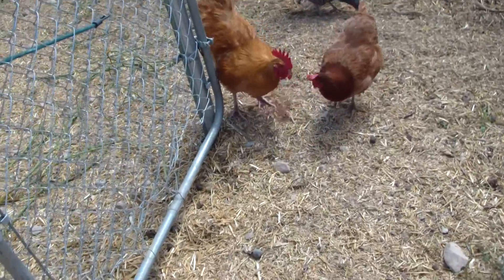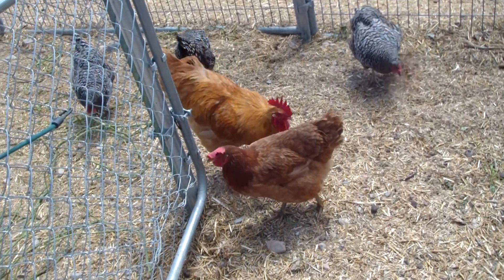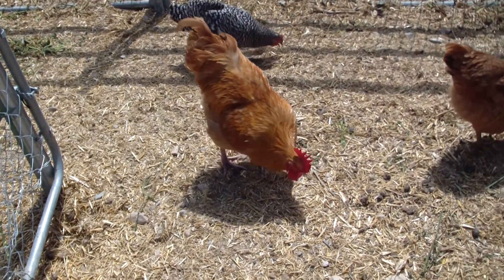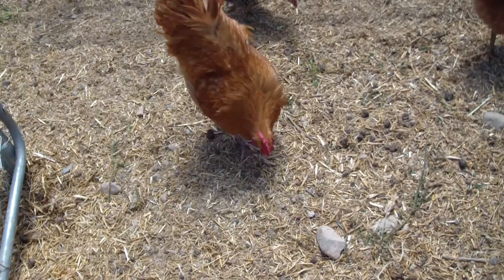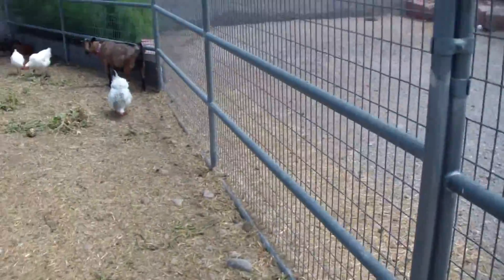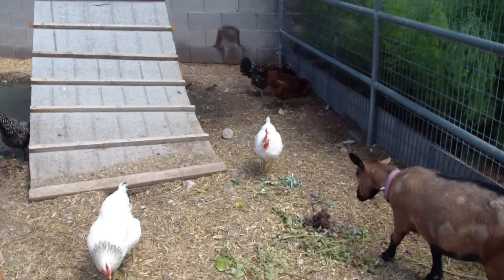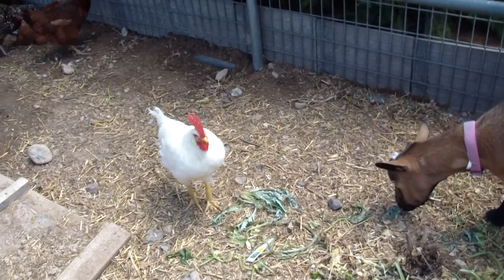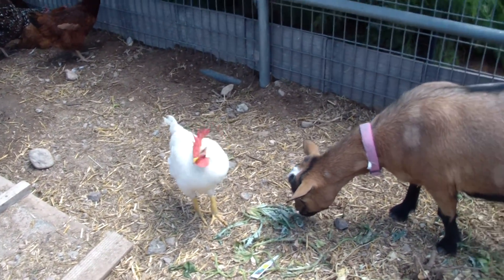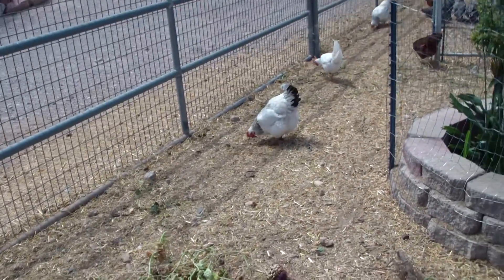There's my big rooster. Roosters are doing good — I got two out of the 26 chickens that are roosters. They're not attacking the kids, so they get to stick around. As long as they're nice they can hang out, and if I ever want to try and hatch some baby chicks with an incubator I can do that too. He's a Buff Orpington, and then my other one — if you've seen my earlier videos — the White Leghorn we had a long time ago is Mr. Smith number two. Definitely a huge size difference — he's the non-dominant rooster and about half the size of the other guy.